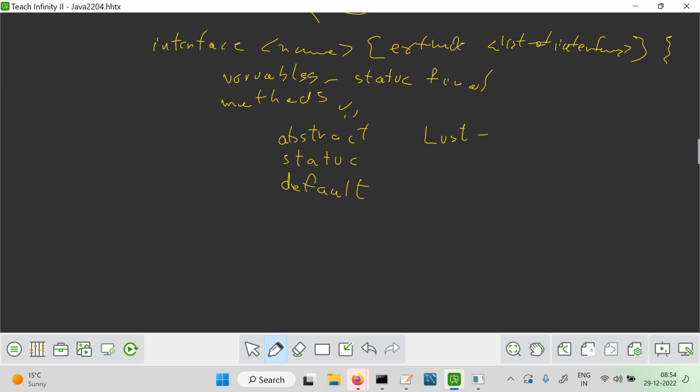Why did the word default have to be used? Because in an interface, if you don't declare anything, it would be considered as abstract. That was the rule prior to Java 8. Normally in a class when we write a method and don't declare anything, that means you will have an implementation done for it.